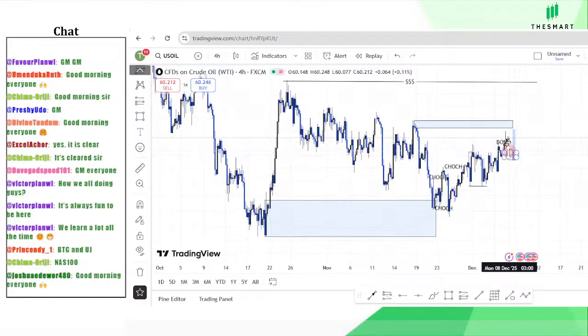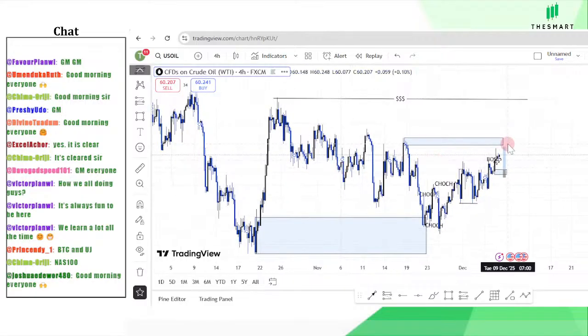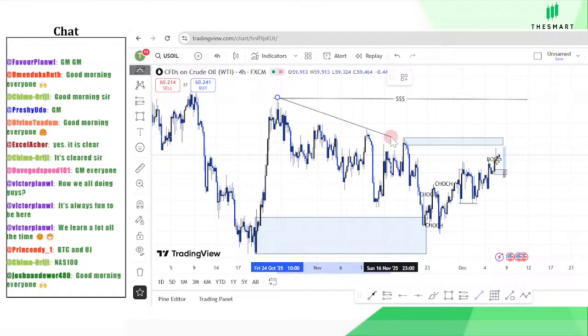So from the 1 hour, this is the last break of structure, and we have this buy order to take price to this supply. So the 1:3 is valid, and when price gets to this zone, if we have a confirmation, we are taking a sell. And if you have to take a sell, we might be looking to take out all of this liquidity at this point. And if this price should break above, because I always like stating the consequences, if this price gets to break above this point, you see I've already marked here as my liquidity. You have this high to this point as your descending liquidity.